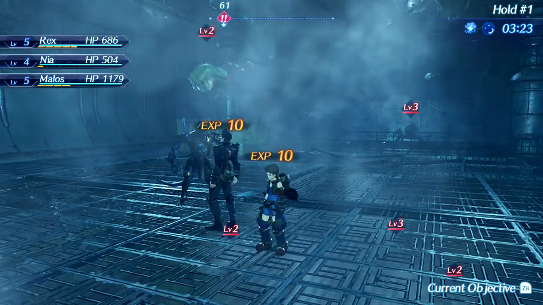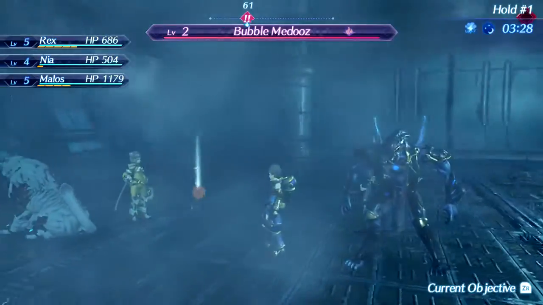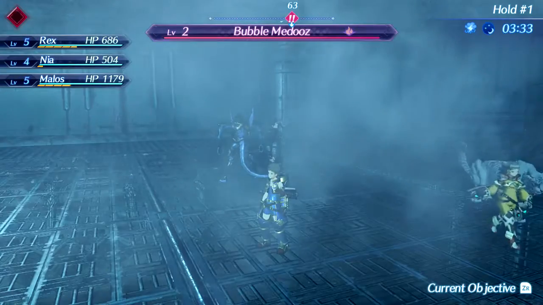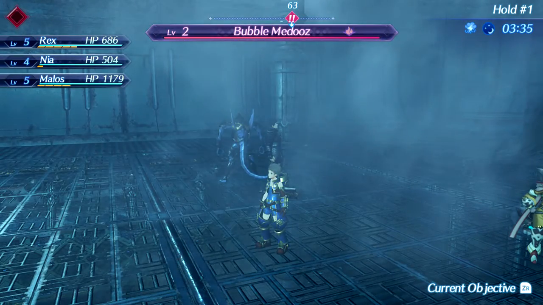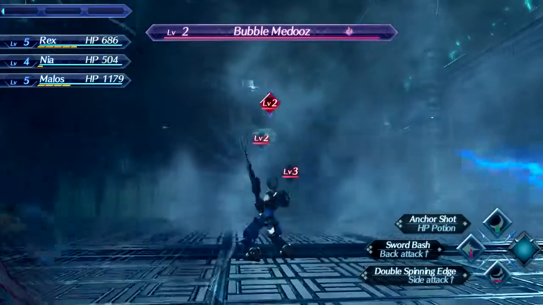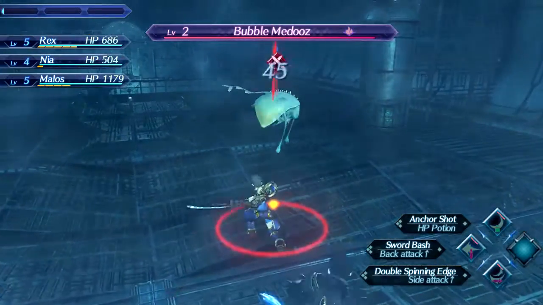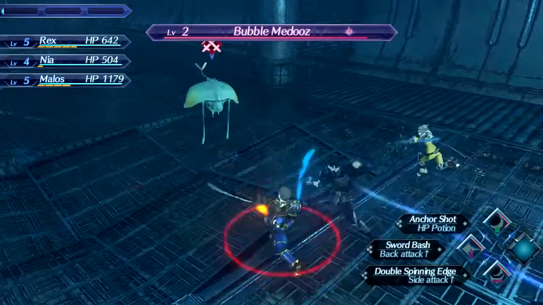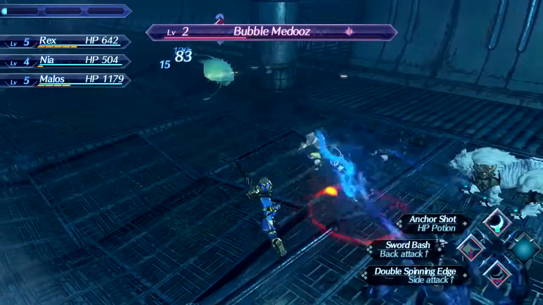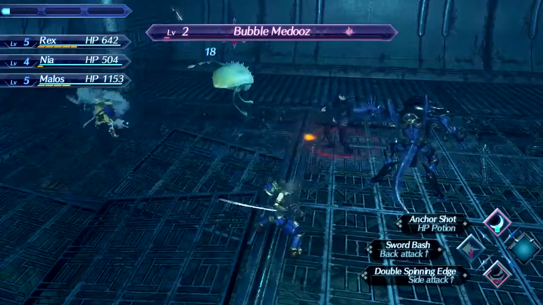Nia always looks so happy riding on Dromark's back. You think? His fur can be a bit bristly sometimes. Chafing's a real problem. I thought I had been grooming adequately. I don't know where to put my face. Okay. Let's go. Time to take you down. Go get him, Rex! There we are. Sword bash.